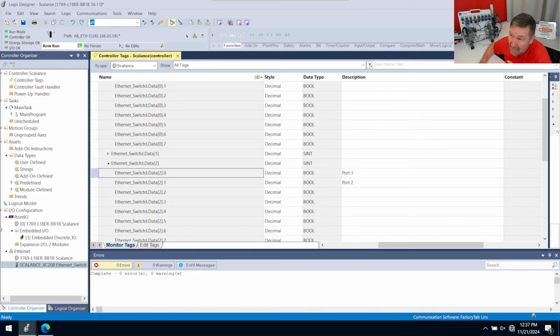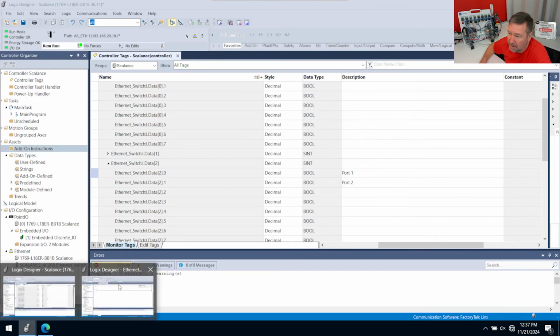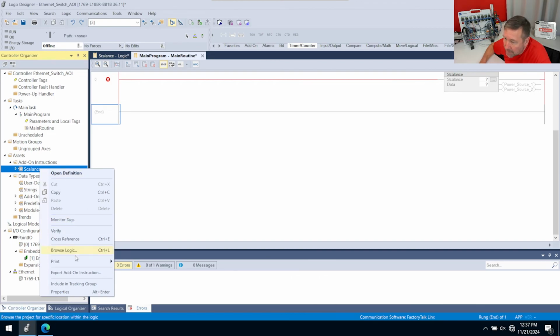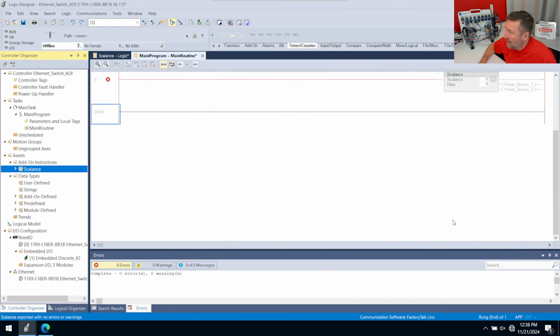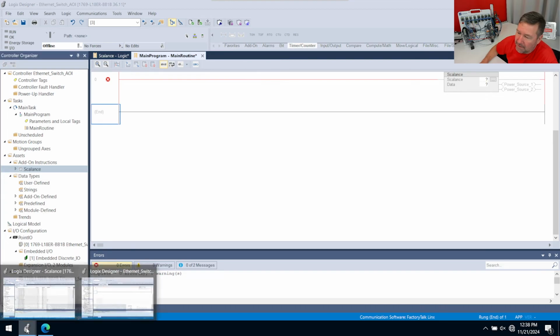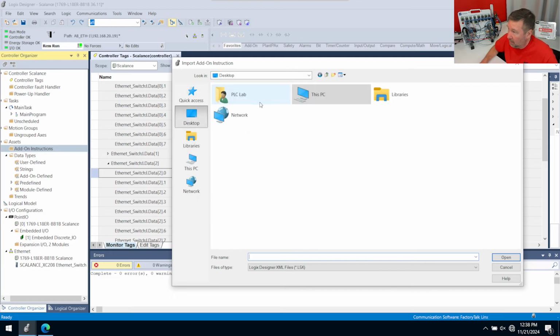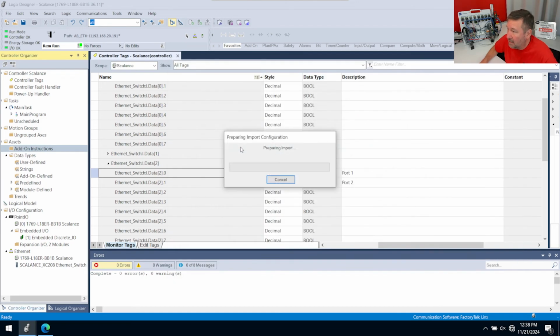Now, one really cool thing, and we're going to do a couple more exercises in this, but our first time, just to show that we can, we're online still. I'm connected. The PLC is running, and if we right click, we could import this instruction. That's what we're going to do. So we're going to go over and we're going to right click our Scalance, and we are going to export add-on instruction. Then I am going to call this my Scalance AOI. And now we can go over here. We'll right click add-on instructions, import. And if we go back to the same spot, then now we're going to have our Scalance AOI.